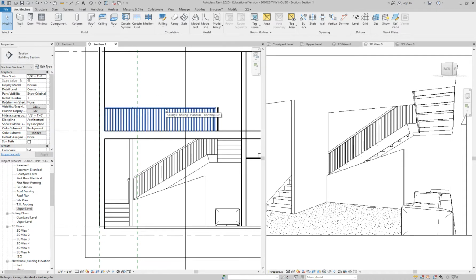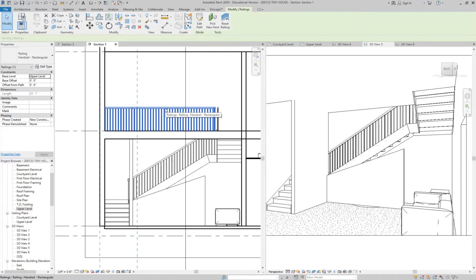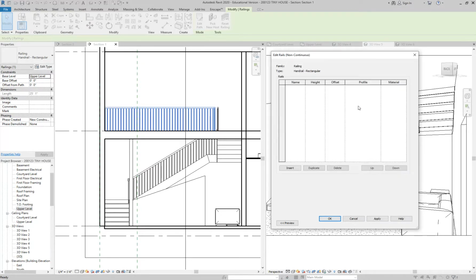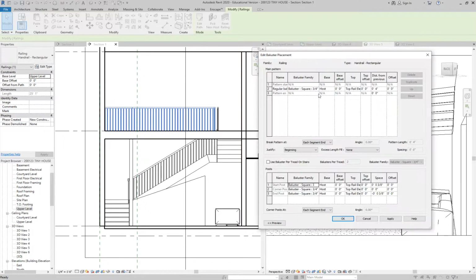So here's what I did. I clicked on the railing, and really I think this could be done with any of them. And when I go to edit type, let me see if it just affects this one or all of them. That's what I didn't pay attention to. I don't know if I need a duplicate yet, so bear with me on that one. If I go to baluster, because that's what these are, so was it rails? No, it was the baluster. So here it's telling me baluster family, this is what it's using. So you can even come here and change whether it's square or round. Do you see how there's all these different options here?